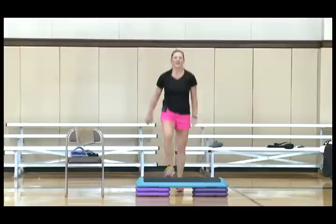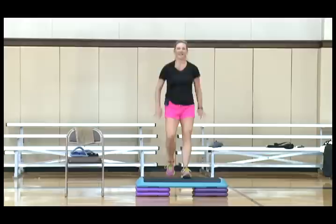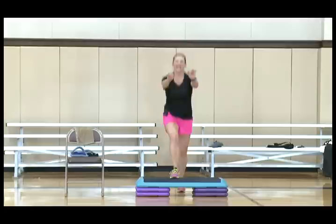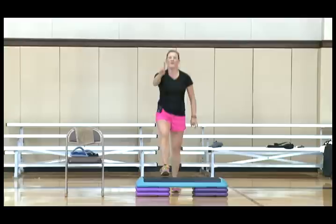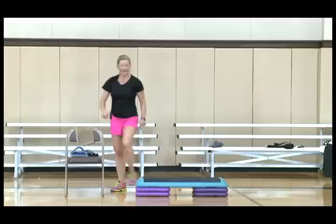Two more sets of eight. Up and down, or forward and back if you're on the ground. Yes. Last set of eight. Eight. Four. Three. Two. One. March it down. Great. Let's grab your weights.